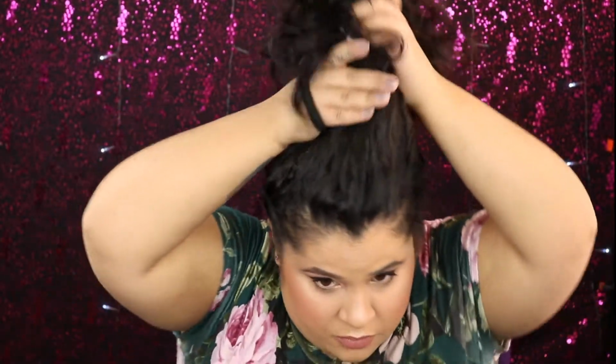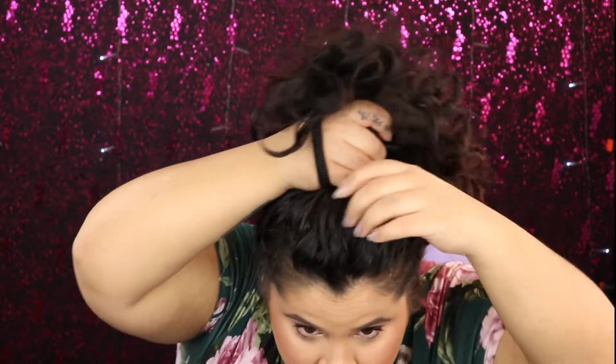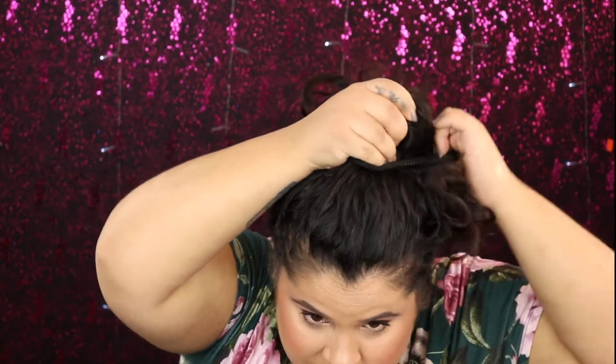So bear with me if I'm looking down. It's because I'm looking at my monitor to show you how to do the hair. Alright, so first things first, I'm gonna grab my hair in a ponytail. And I'm not doing a tight ponytail. I'm doing a very loose ponytail. So hopefully you can see that. And I'm taking my scrunchie in a half ponytail, like a bun, once. That's all I did. Nothing fancy. That's literally all I did. And you can push it if it's not in the right shape.